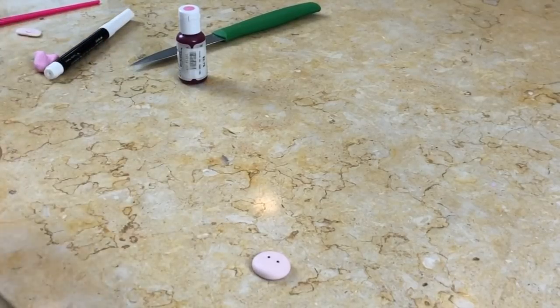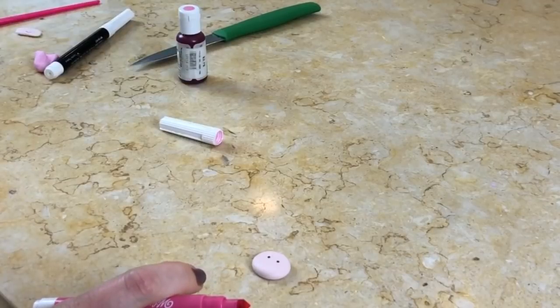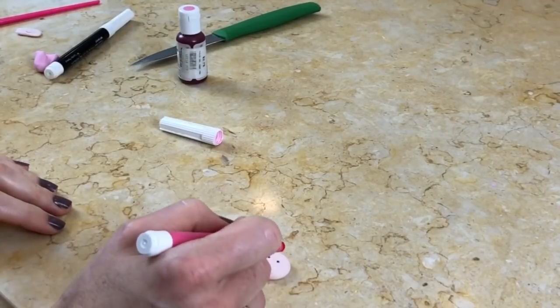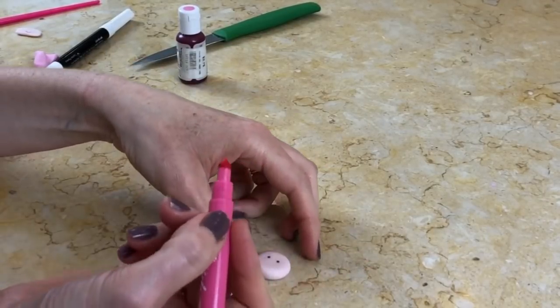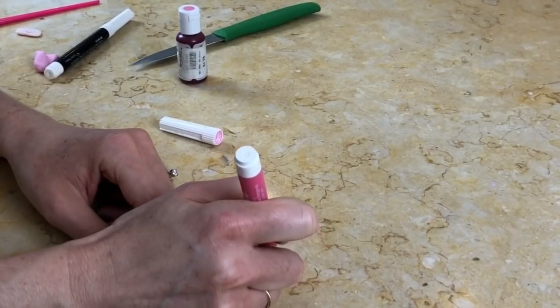And then for the mouth, you could either make an impression with a toothpick or a gum paste tool, or you can just draw it on, or you could paint it on if you don't have a food coloring pen. So I'm just going to do a really small mouth.